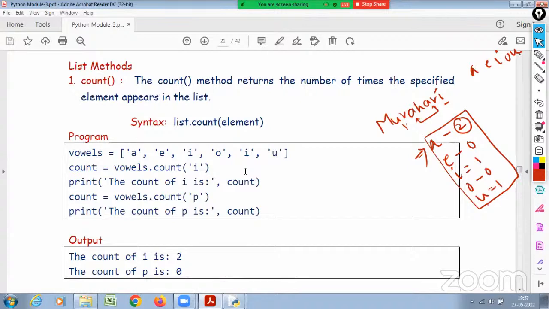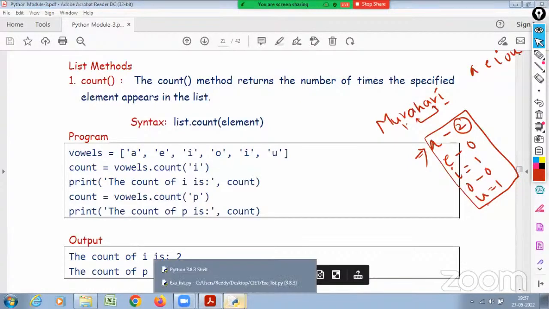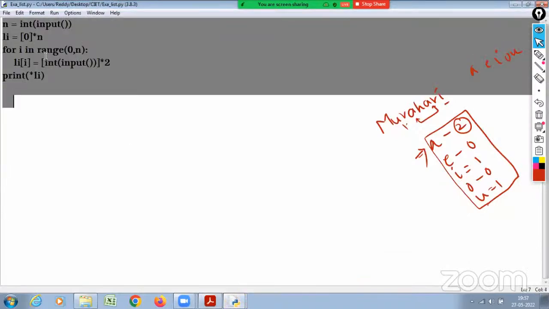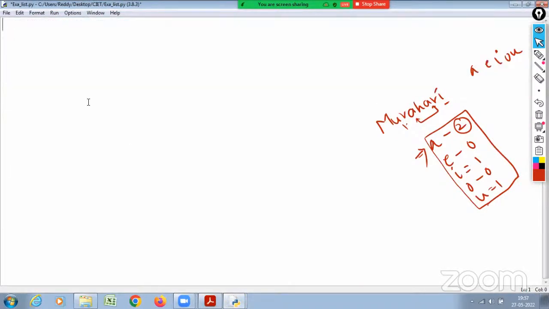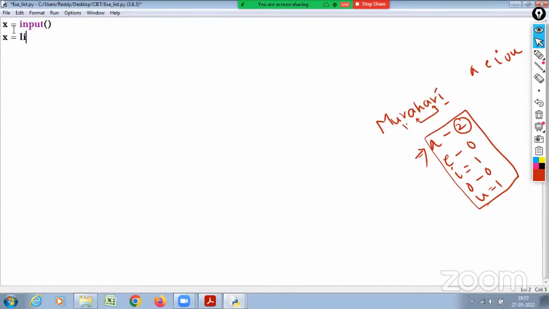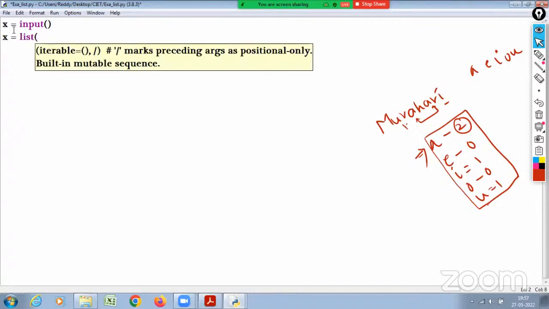First we can read the string. First I want to read the string: x equals to input. That string should be converted into a list. I will convert it into a list.